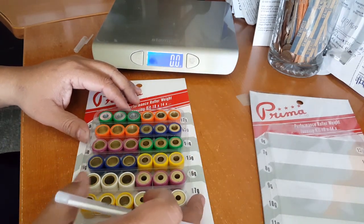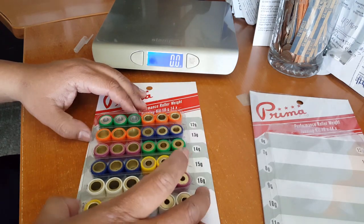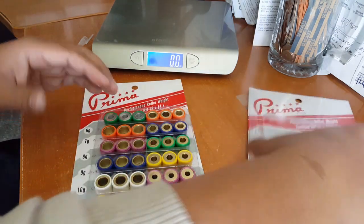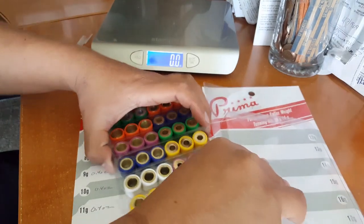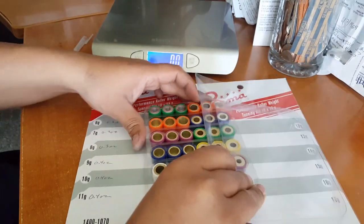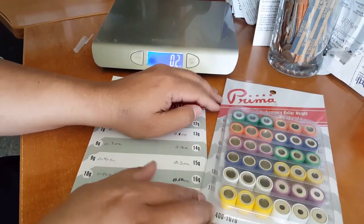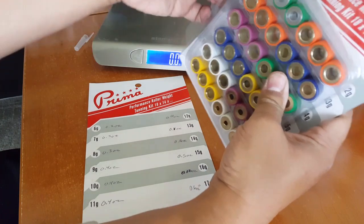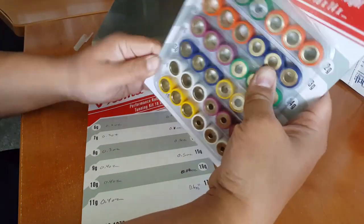So what that means is, in order for us to still get our 12 gram weight, we actually have to use, I'm going to go and get the colors out here. I'll use the one that's from here. We'll put this one back in. That way the next person won't get confused because we sorted it out correctly for them. So there we go. That one's correct. So we don't have to worry about this one no more. Go ahead and put that back in here.